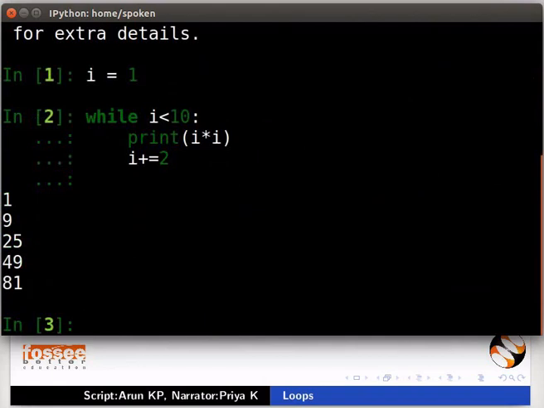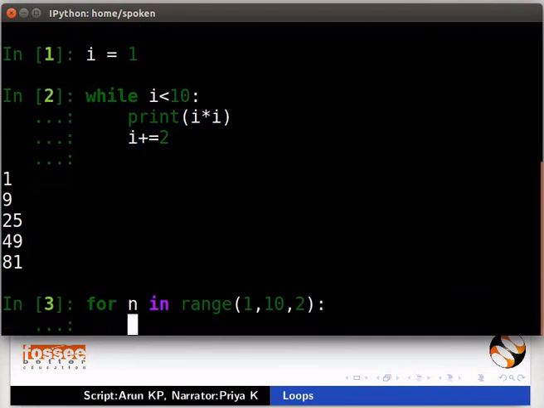Next, let us solve the same problem using for loop. Type for n in range inside brackets 1, 10, 2 colon. Print inside brackets n * n. As we know, the for loop iterates over a list or any other sequential data type.